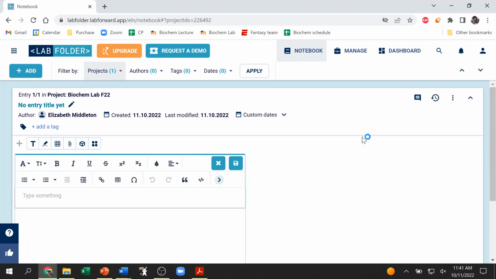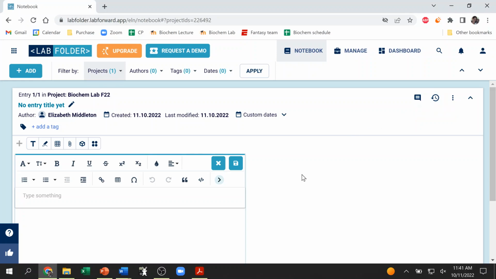Now we just have essentially a blank space to work with. We don't have a title yet, but it is doing some things for us. So it's saying who the author is. It's telling you when it was created and modified. It's actually also saving a history of everything you've done. So this is part of why this is permissible as a digital lab notebook. It's because when we do our notebooks on paper, we've always said, okay, you have to use pen, you can't have tear out pages because it needs to be a permanent record. Well, in this case, it lets you make changes, but there's a record of those changes. So you can always go back and see if any modifications were made and when.